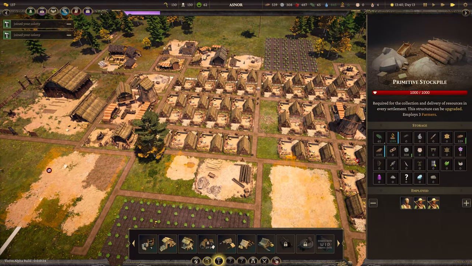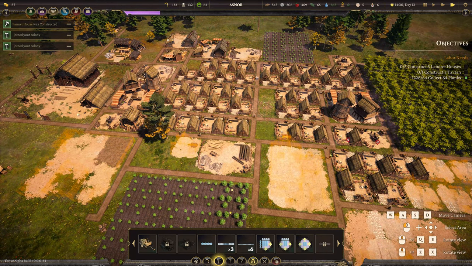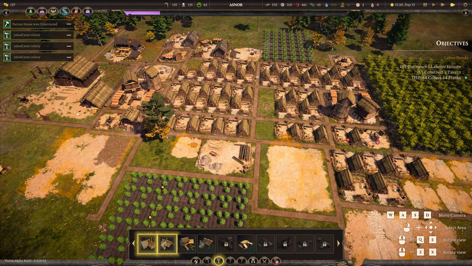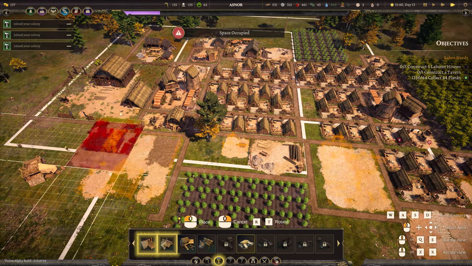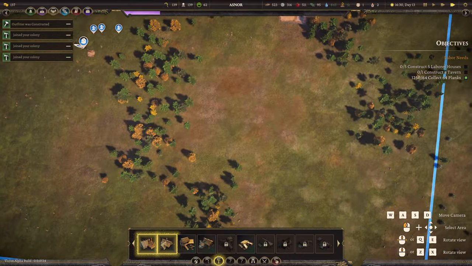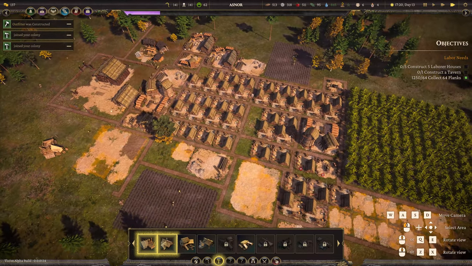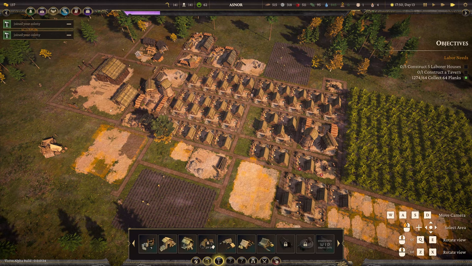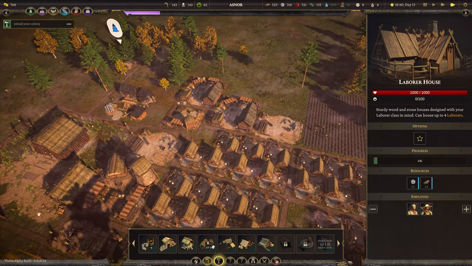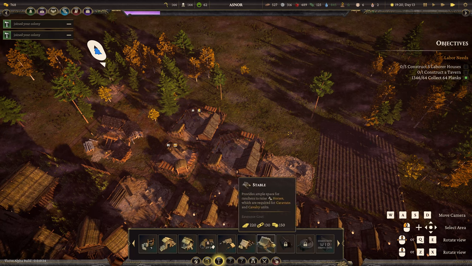So, besides rope, I have all the resources. How do I get rope? That's the question. Trader's hut. Yeah, but I also need rope to build it. Fishing dock. I don't have access to any water. The laborer's house will be finished rather soon. Outfitter. So I have two outfitters. Let's destroy one of them.